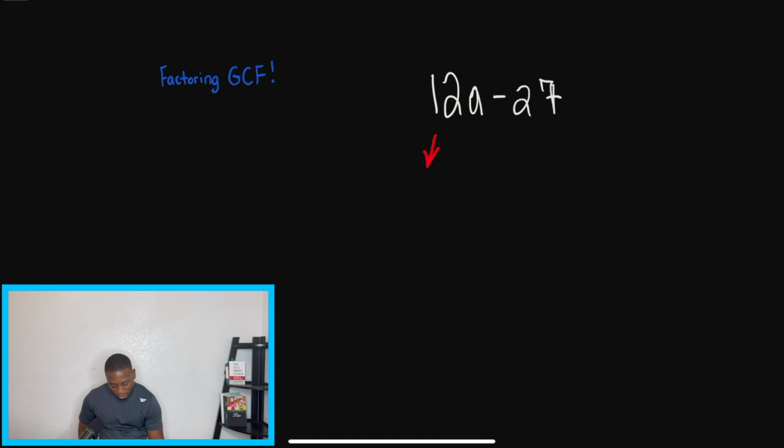So, guys, understand that when we're talking about GCF, we're talking about factors, right? And being able to divide by the largest factor. And factors are just numbers that we could divide by. So, when we look at 12, we could divide 12 by 1 and itself, 2 times 6, 3 times 4. So we just wrote all the factors of 12.